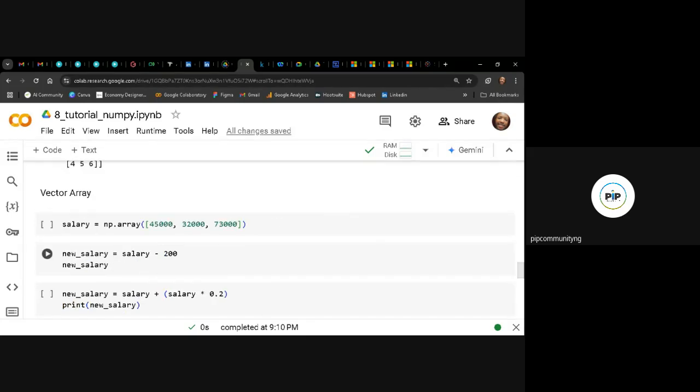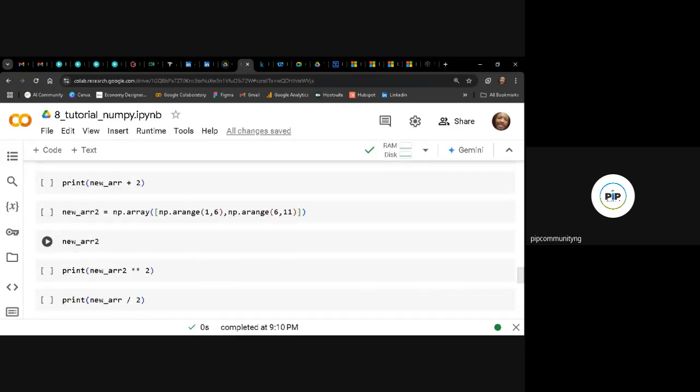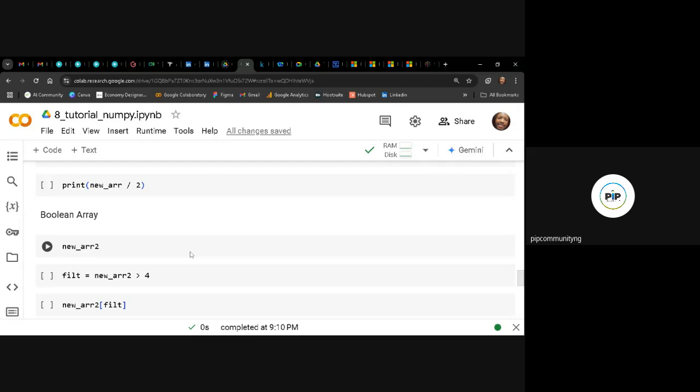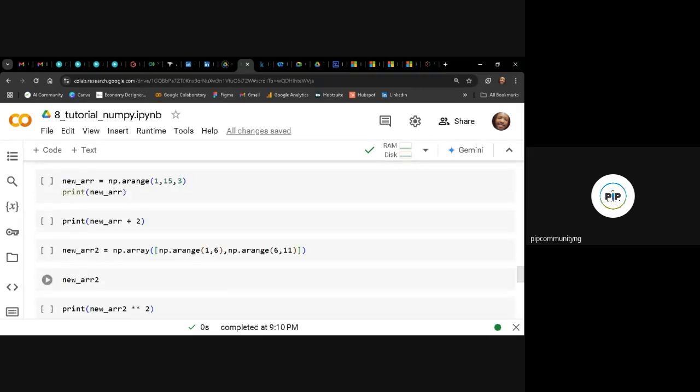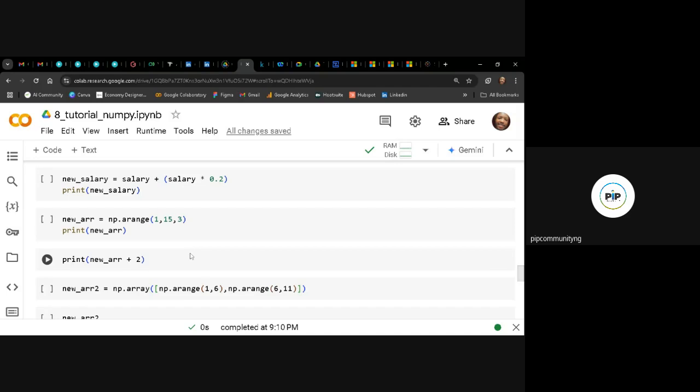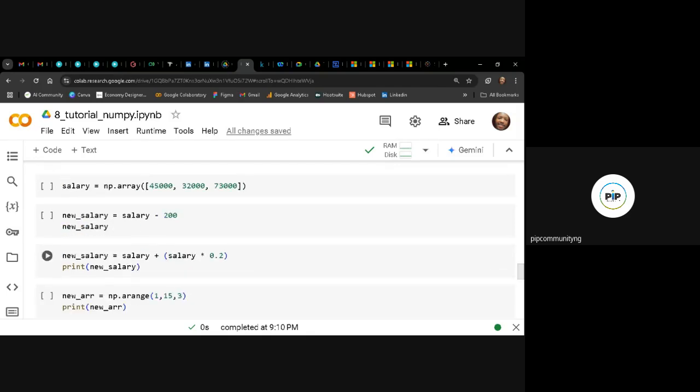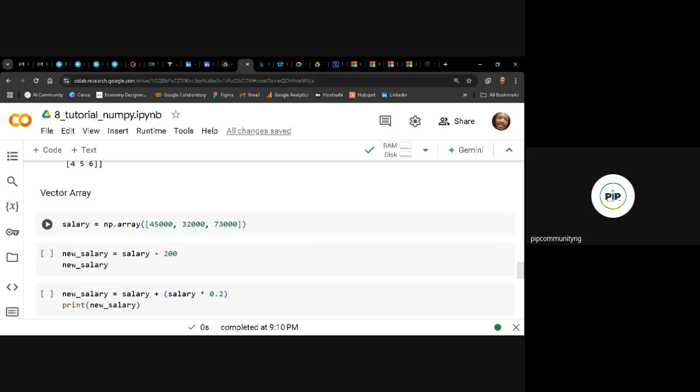So we have what we call vector arrays. Vector arrays are mostly used when you are performing analysis based on, let me say, monetary values, a very large value, seen as a vector array.